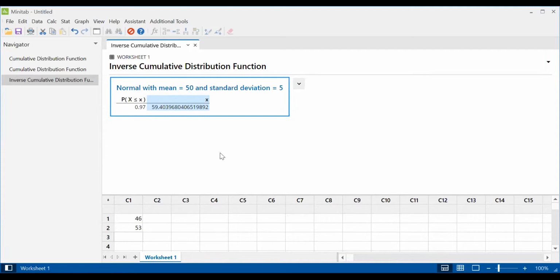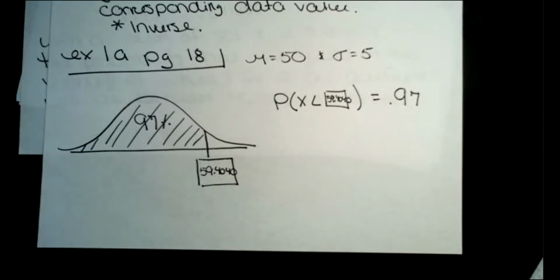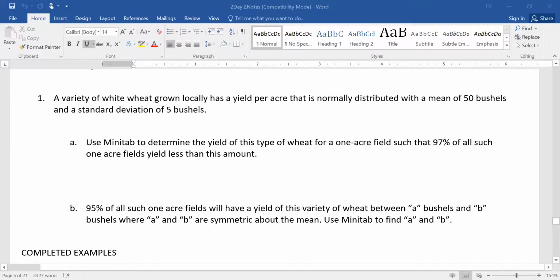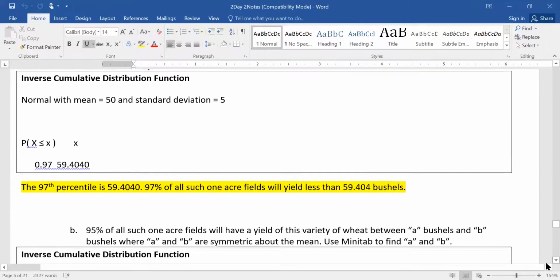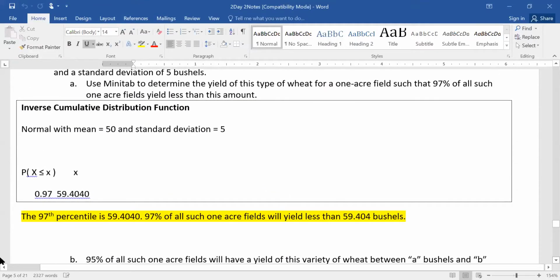What's really nice about that is if you need something for a calculation, you need more decimal places, you can get it. You don't have to just use what Minitab gives you, or maybe for your homework where you get some of those specific questions and it wants more decimal places. There you go. Okay. We can look over here at the typed notes if we want to see the write-up on that one. It should be on the next page, or right here it is actually. So right here, exactly what I said verbally, that the 97th percentile is 59.4, and then just put it into context here, the meaning of that number.